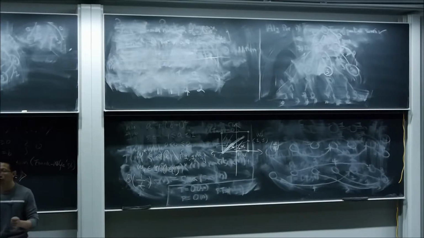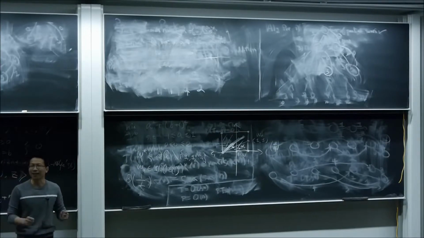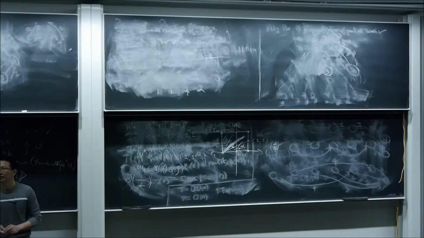As I said, if everything is a contraction, you don't need to do anything. It's good. But nature is always not nice to you. How do you prove that something is a contraction in a fixed point situation? You take a norm and you prove the maximum eigenvalue is smaller than 1. That's just sort of the general strategy. Okay.